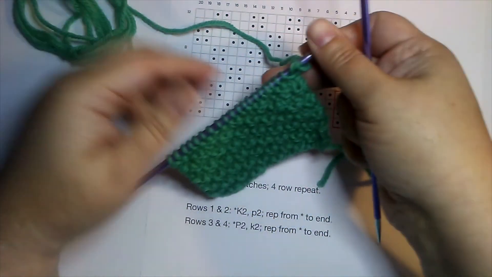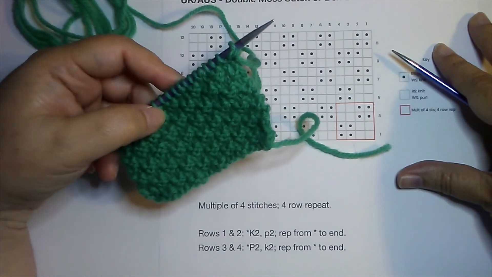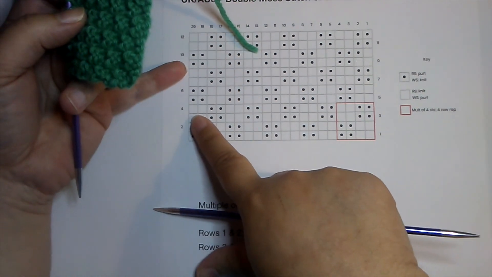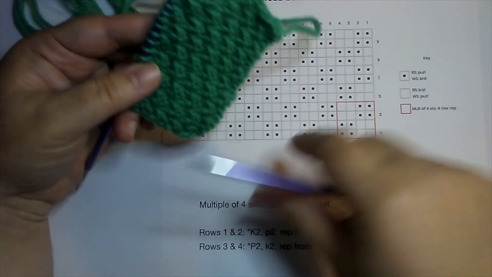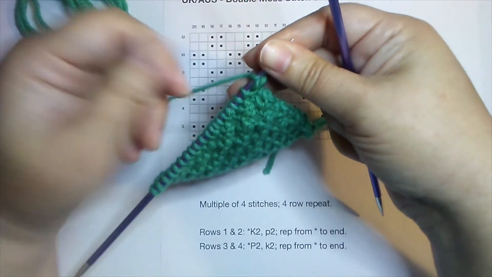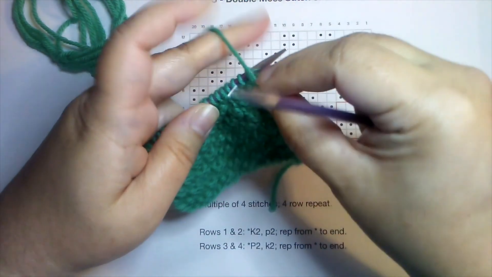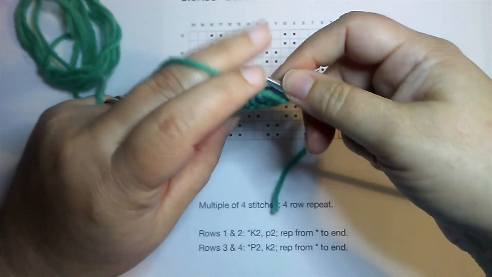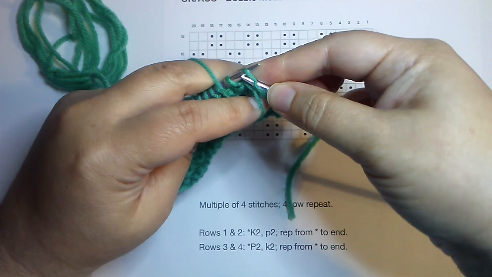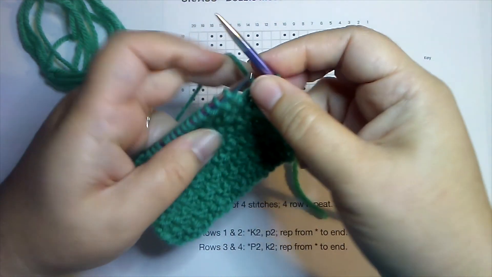You do what's called binding off in pattern. And that simply means you continue with whatever pattern you're following as you bind off. And in my pattern I'm on the purl two, knit two, I'm on row four here, purl two, knit two. So I'm going to do that as I bind off. I'm not going to just knit across the row and bind off, I want to keep the pattern that I've set. So you simply purl or knit following your pattern as you bind off. So there's my purl two and I bind off the first stitch.